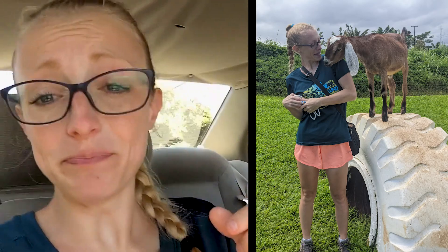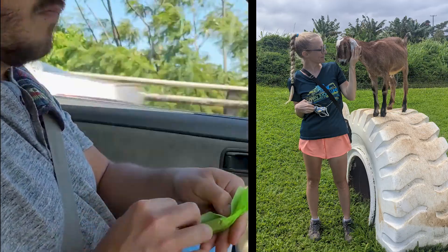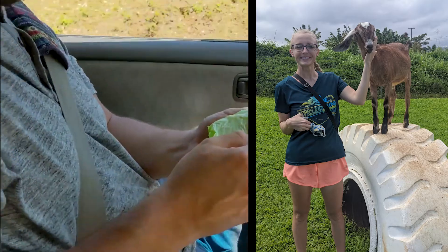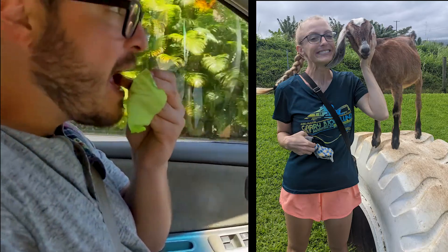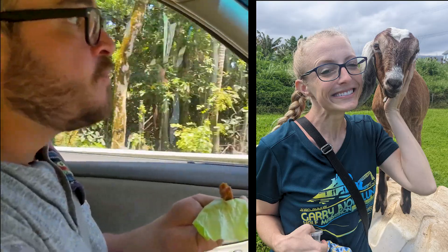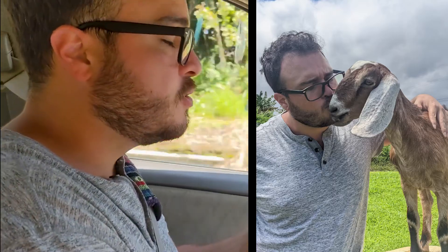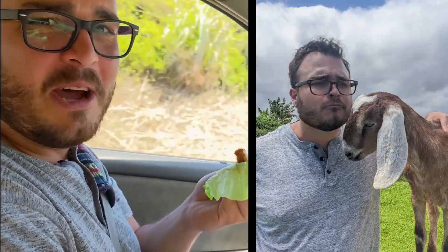That's really good. We also got some caramel that is also made with goat milk, and this is one of the best things I've ever tasted — let's see Michael's reaction. So soft! I've never had such creamy, soft caramel. It's amazing, oh my god, I can't believe this is made with goat milk.